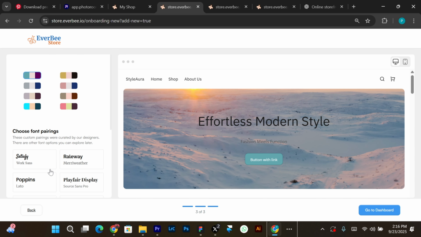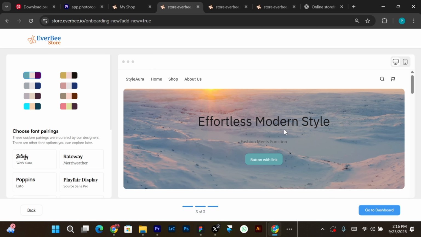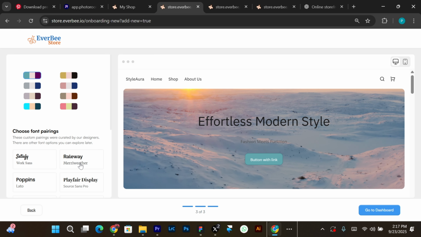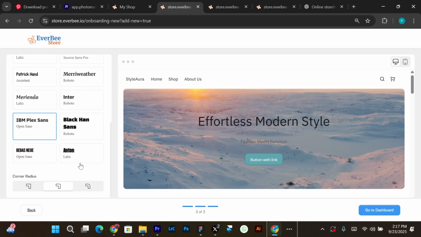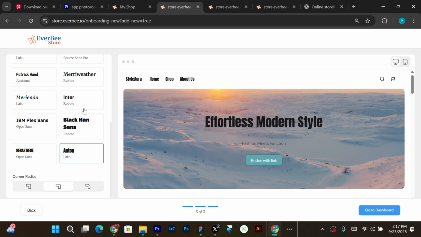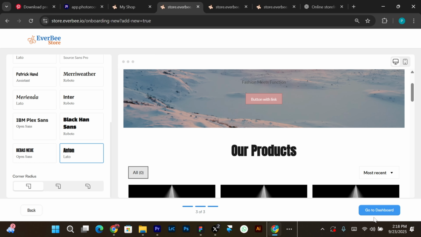This is where we can do a little customization to our website. If you want to change the text or any image on the website, you can locate that if you click go to the dashboard. But for the options here, you can deal with the color, style or font of text you want to use on the overall website. You can change it to maybe this one, which looks bolder and passes the message more. Once you're done with this, you just click go to dashboard.